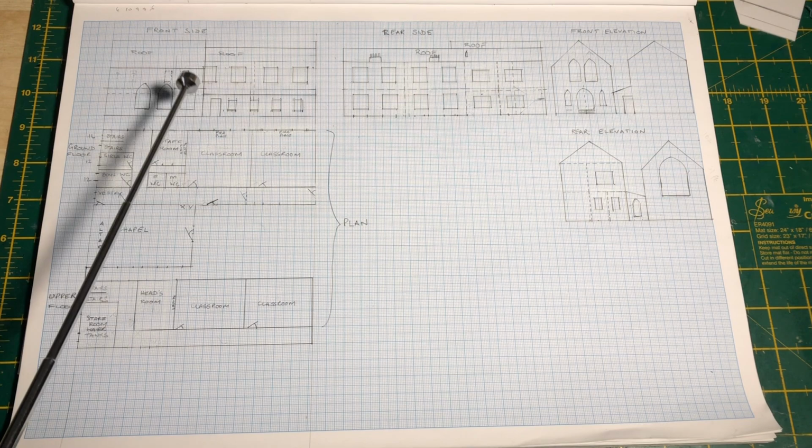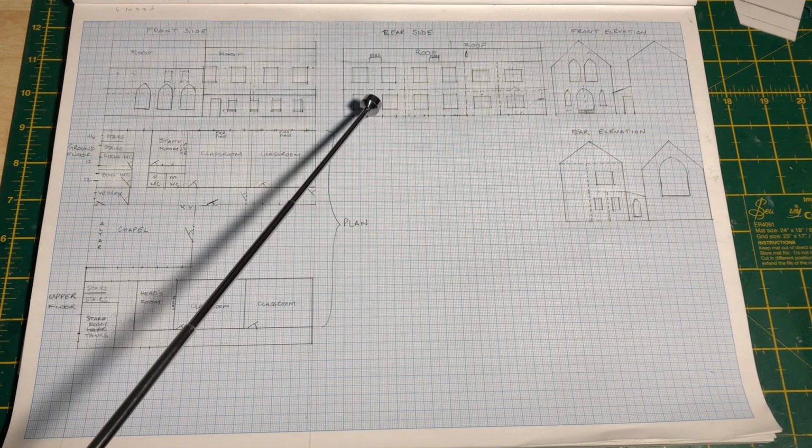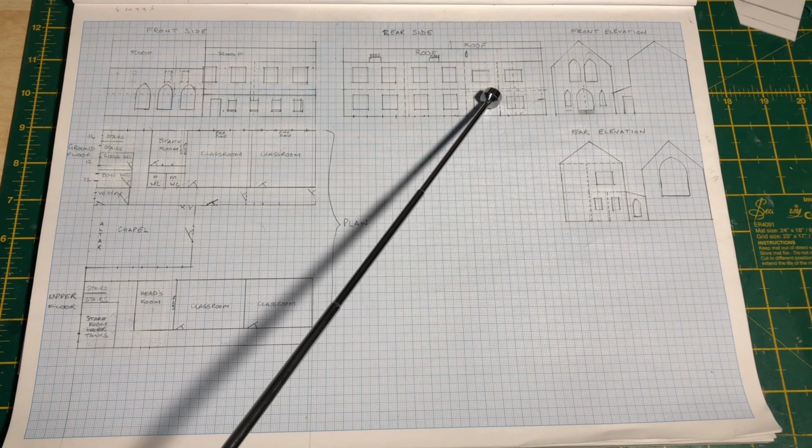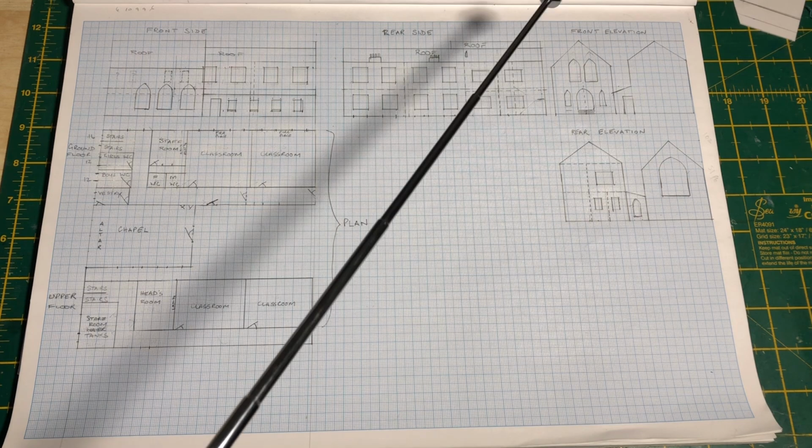Here's the rear of the building, which previously only had essentially sets of windows set high up. These are the bottom two classrooms. Those are the top two classrooms. That is the staff room. That is a window that gives light onto a stairway, which ascends up through there. That gives light onto the corridor at the top of the stairway. So that's had a major change.